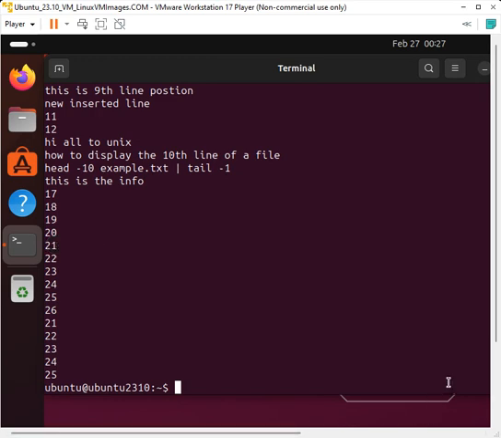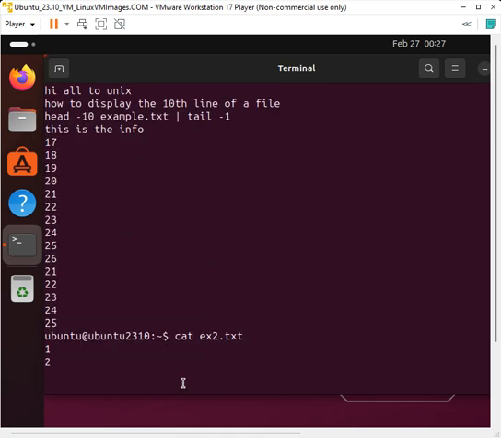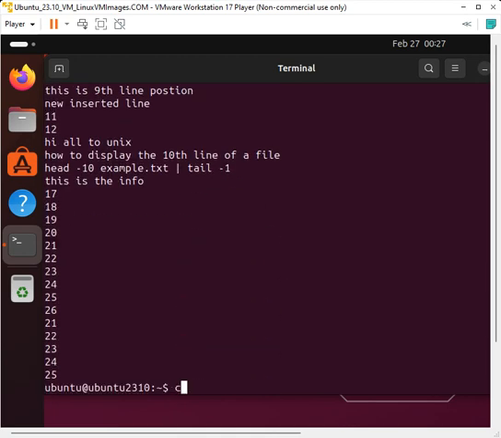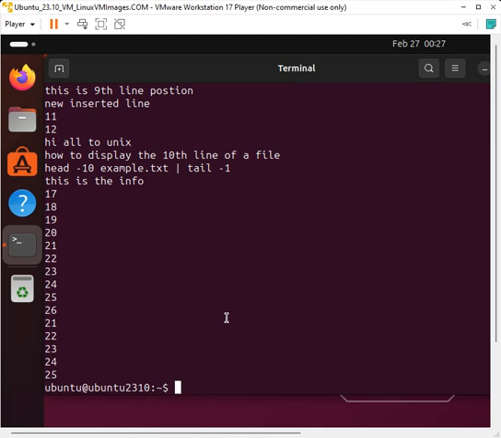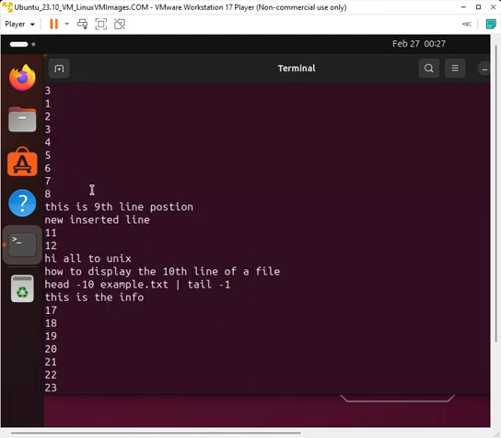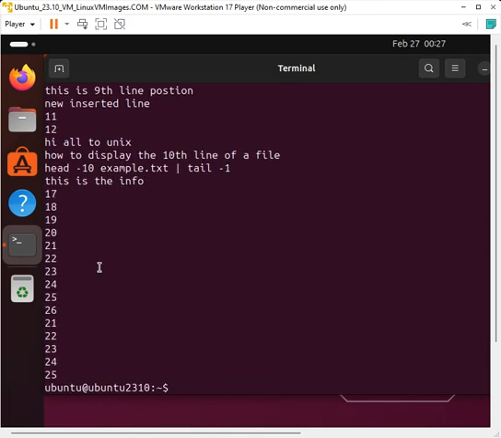Okay, write a command to duplicate each line in a file. So here we are having so many lines in ex2. We go with cat ex2.txt. Here I want to write a command so that each and every line becomes duplicate.